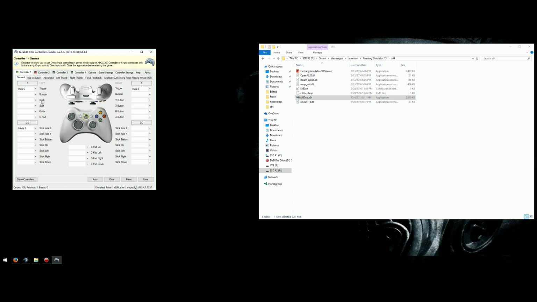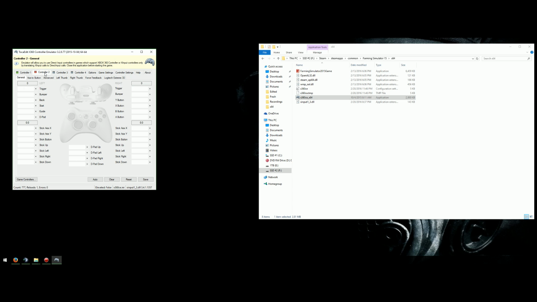Controller 1, I already have set up. I'm not going to mess with it. But what you're going to do is go to your trigger on both sides, left and right, as well as your stick axis, this one right here, and highlight record. Then you're going to take axis 6. Axis 6 is the brake, so you hit record and push your brake pedal. That'll register that. Same thing over here, hit record and then push your gas. And then down here for your steering, hit record, turn your steering wheel. Every time you're going to see a red dot flashing, and then it's going to turn green saying, okay, I've got it. Once it's turned green, you're good to go.